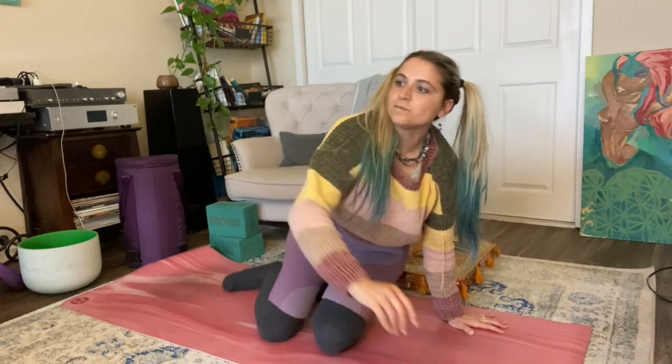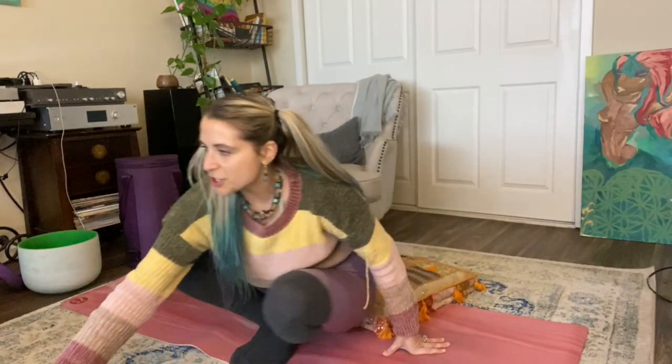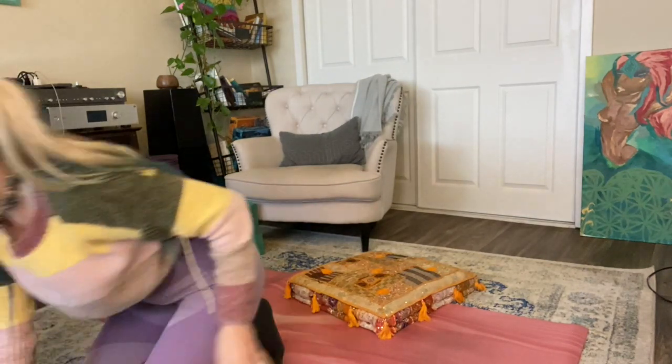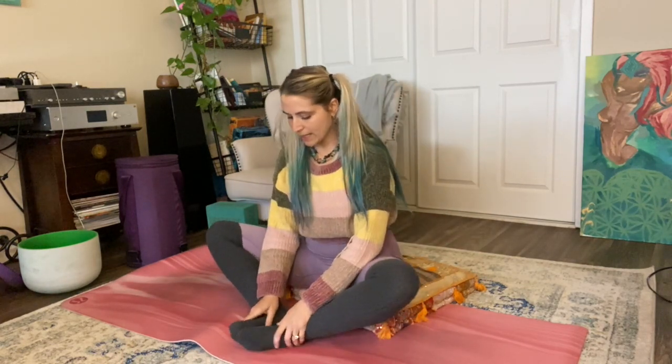All right, so now that we're working our way from the root up to the sacral, let's come back down and let's bring our feet together and knees open. This pose is really nice when you get something to sit on here. And then feet together, knees open. I'm just going to adjust the camera here so you can get a little bit more access to the pose, okay? And this is what it is.